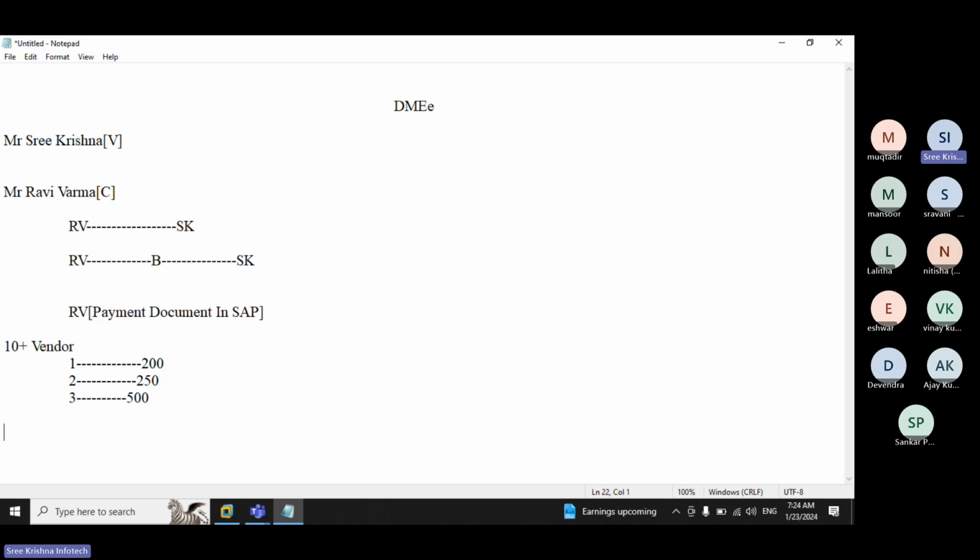In total I have around 11,000 purchasing documents against these 10 vendors. These 10 are my regular vendors. Whenever I need, I purchase different kinds of material, and once a month I pay everyone.